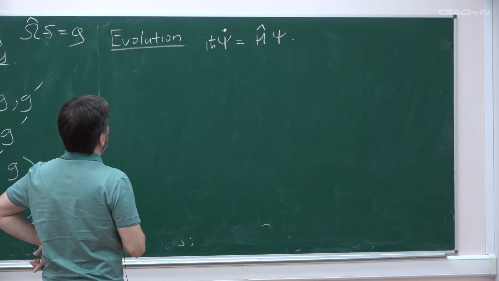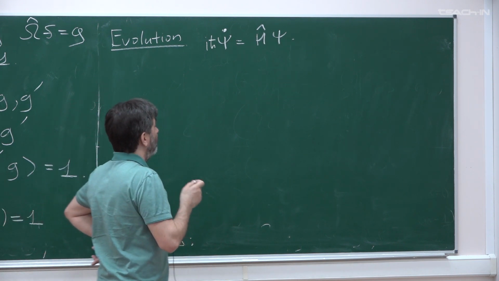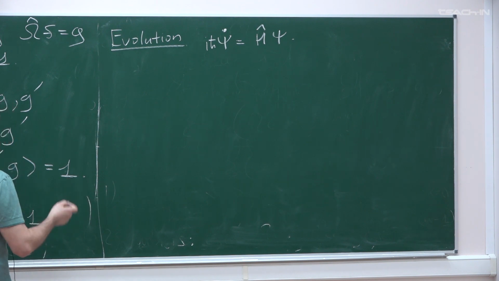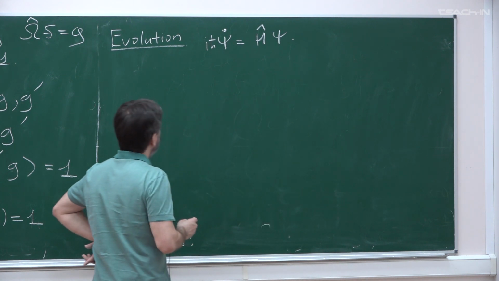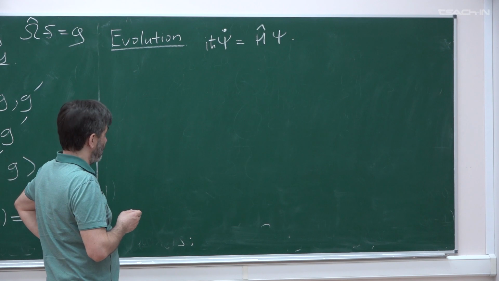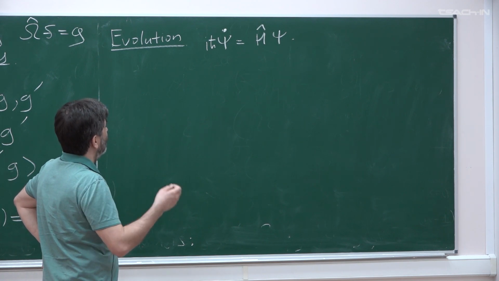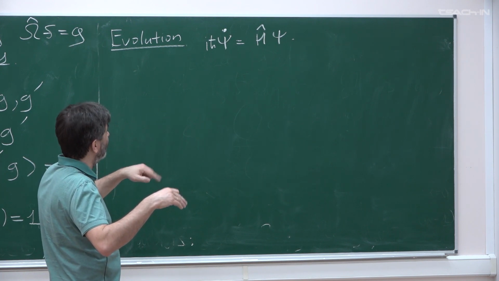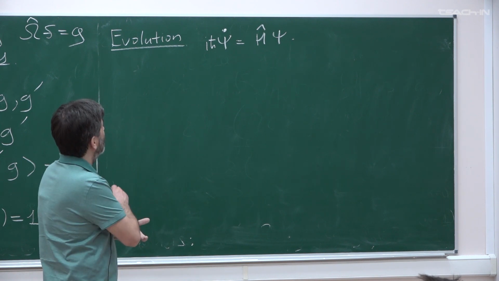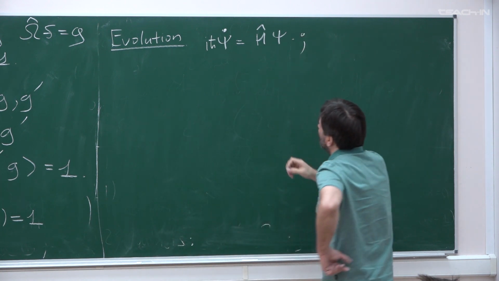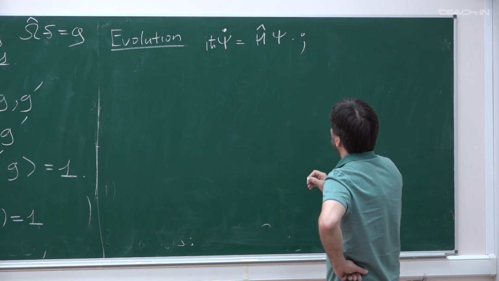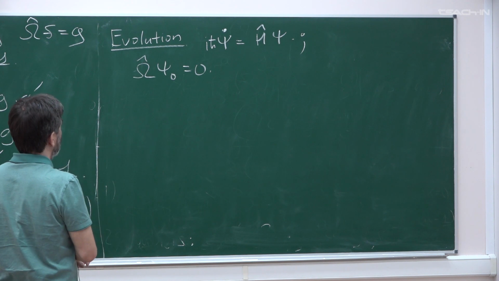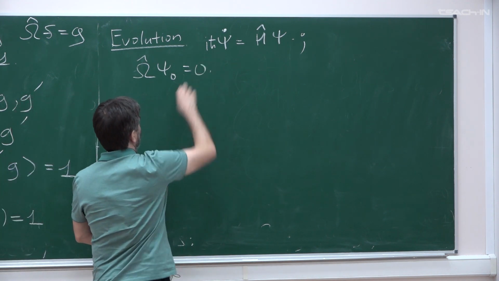But now we want our quantum evolution to be compatible with gauge invariance, which means compatible with the BRST operator. So it means that the evolution should be well defined on equivalence classes. In particular, this implies that evolution is well defined in cohomology, because our physical states are cohomology of our BRST operator in the representation space. So let's check that everything is fine. Suppose that at the initial moment omega hat psi equals 0. So let's make sure that it is going to stay that way with the evolution. Is it clear?